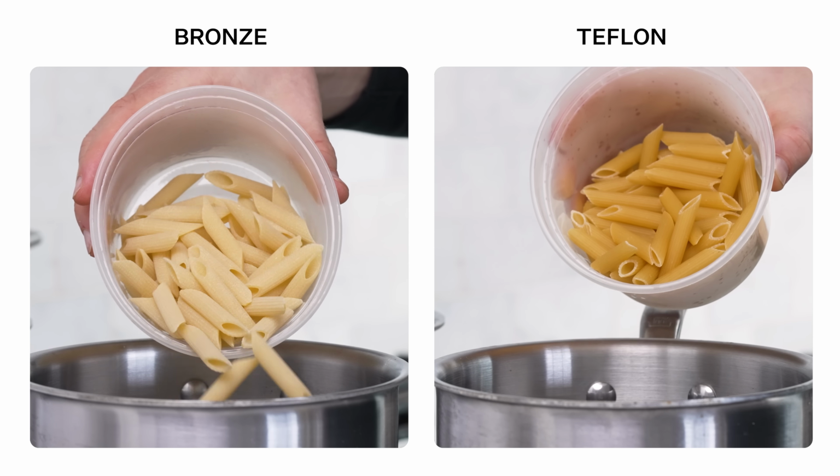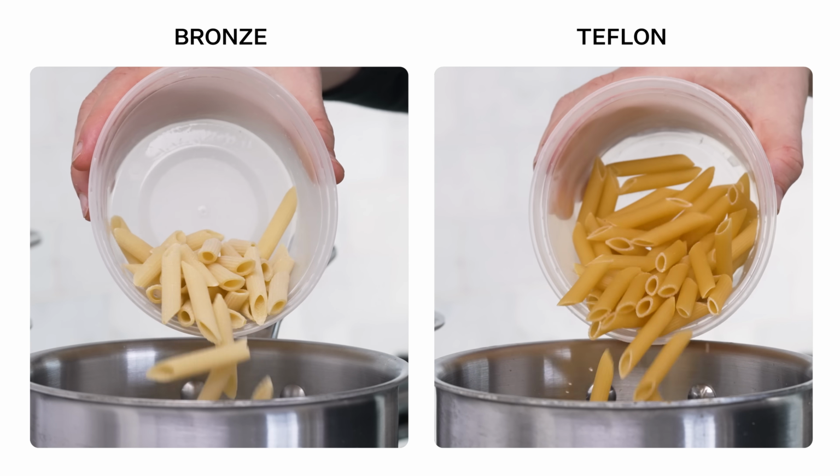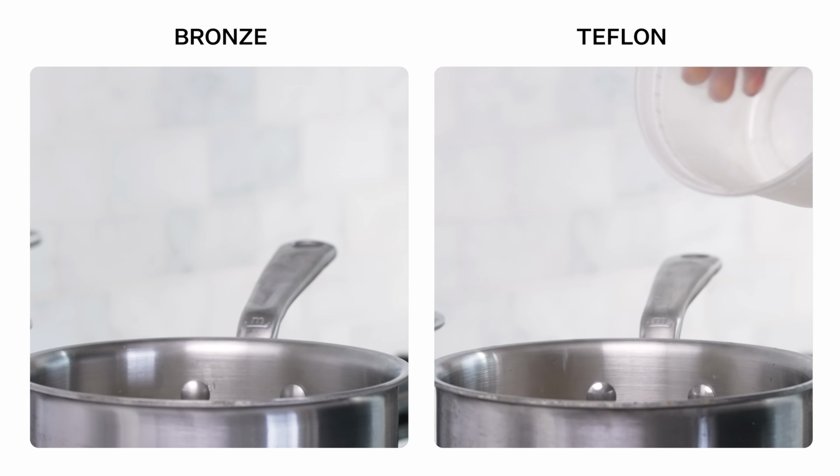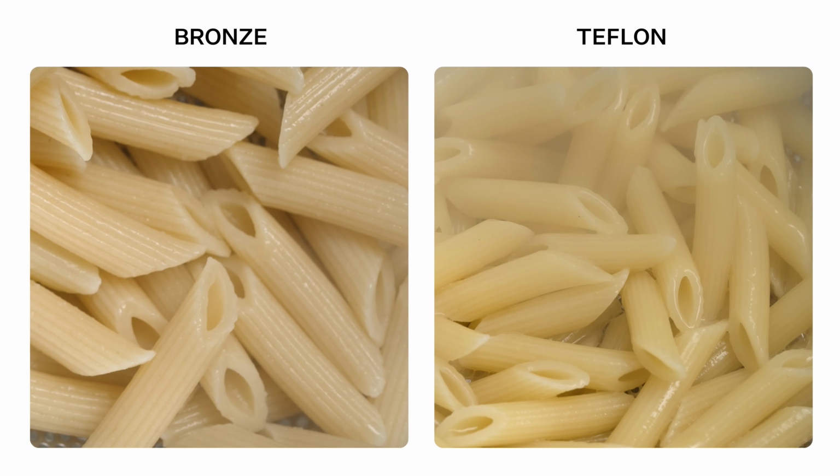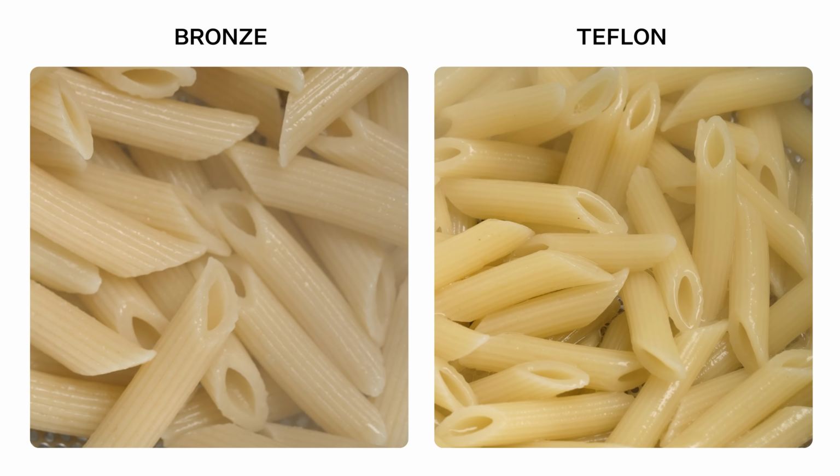Okay, so pasta shape matters, but what if you do have the same pasta shape, but one is bronze cut and the other is Teflon cut? How different is the texture in the bite? And this ultimately depends on how long you cook your pasta. Just because you buy some expensive pasta, you can still over or undercook it. So let's kill two birds with one stone with this next texture test.